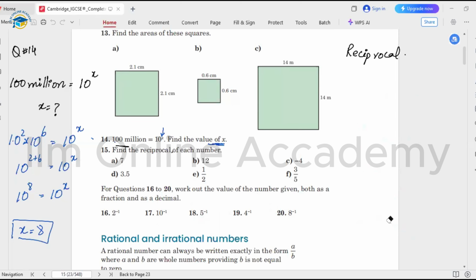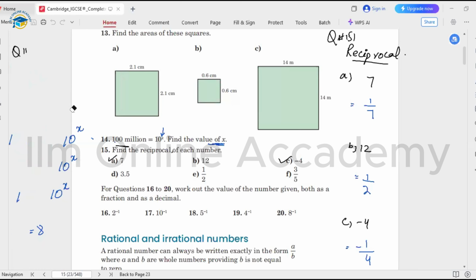We need to go with reciprocals of the numbers. So in the first part of question number 15, what they gave us is to find out the reciprocal of the number 7. So simply, if you want to find out the reciprocal of number 7, you need to write 1 by 7. Next, B part is 12. So you need to find out the reciprocal, and you will simply write 1 by 12. If they gave us a negative number, just the way they gave us the C part, this is -4. And we need to find out the reciprocal of -4, that will be -1 by 4. Or even you can represent this negative sign with the 4 as well. That will also be fine.